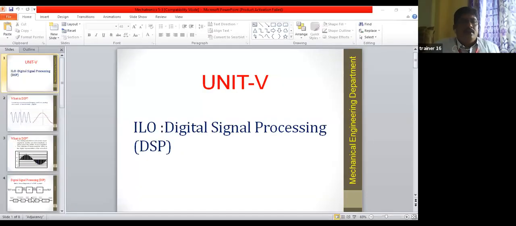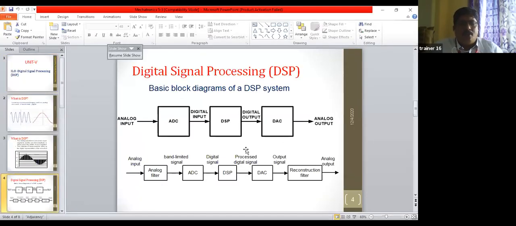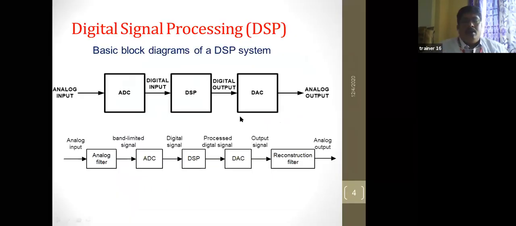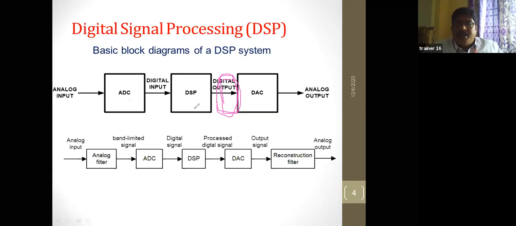If you observe clearly, the output of the ADC in the previous digital system could also go, after DSP, to a digital system. We can implement a digital system here, no problem. But in between the digital system and the ADC, we have to arrange a DSP, where the digital signal is processed.